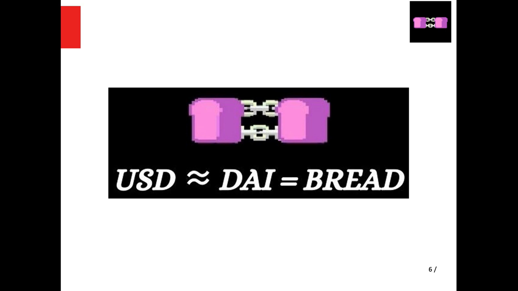Like I mentioned before, DAI is a stablecoin, so it's always roughly equal to the US dollar. But bread is always exactly equal to DAI through this smart contract. So you can always mint bread in the exact amount of DAI, and therefore bread has relatively the same value as the US dollar, because DAI also has relatively the same value as the US dollar. There are usually very, very small fluctuations. It doesn't get very high, and it is much more resilient than other popular stablecoins that are out there. So that's why we chose DAI.